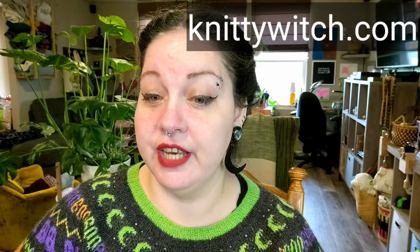Oh, there's one more thing that I did finish, and then one other thing I wanted to show you. I got some cute stitch markers from my friend Vanessa, and she is awesome. We used to get to sit and knit together. We would have our little knitting group. I think we called ourselves the Wicked Stitches or something like that. And we would get together and we'd knit, her and my friend Randy and my grandmother, and it was just when I was learning how to knit, and it was really awesome to have some cool friends. Anyway, Vanessa has her own website where she sells these awesome stitch markers, and she's called Knitty Witch.